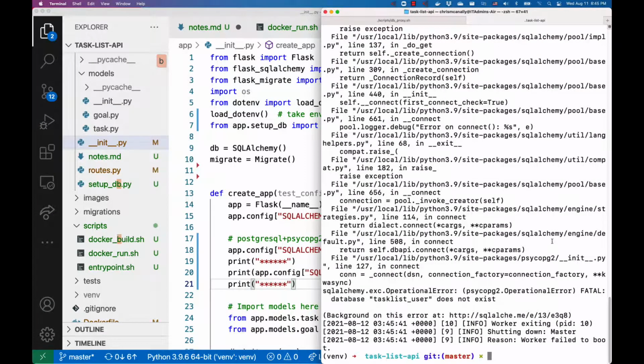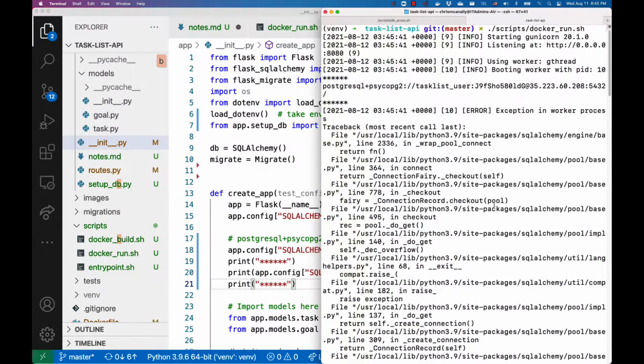Okay. So when I look at this, task list user: the password, that's fine. The host, and then there's a slash and nothing. So I've got an error there specifying the database for some reason.